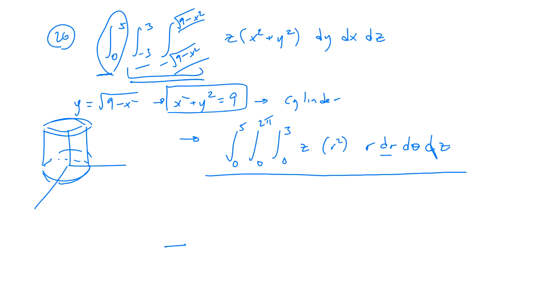Yes, right. So if the limits are constants, it's not really going to change much if you flip the order. So for example, in this last one, I got a dr, d theta, dz. I could pretty easily flip the order and make it d theta, dz, dr with the same limits because the limits are constants.